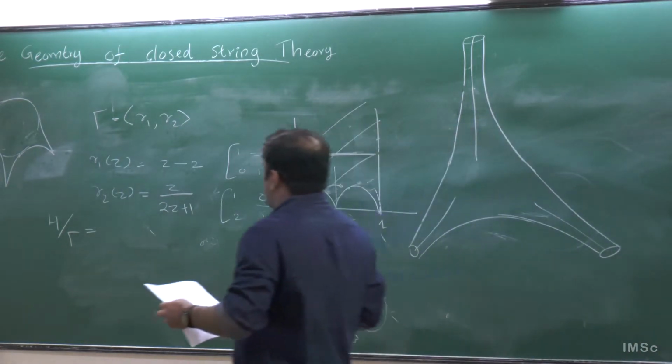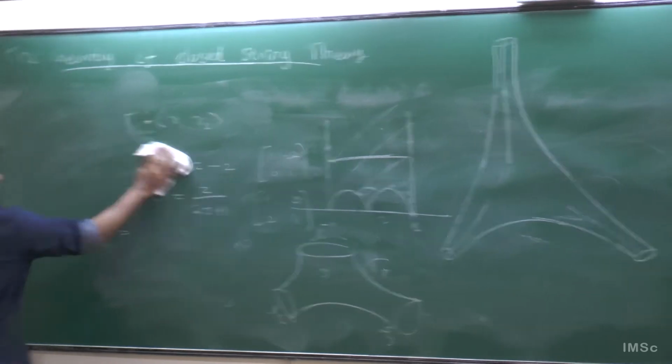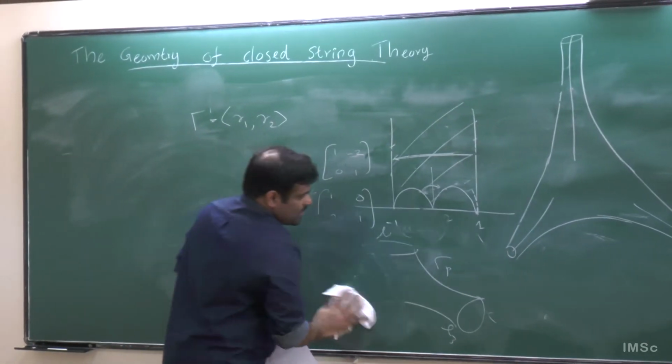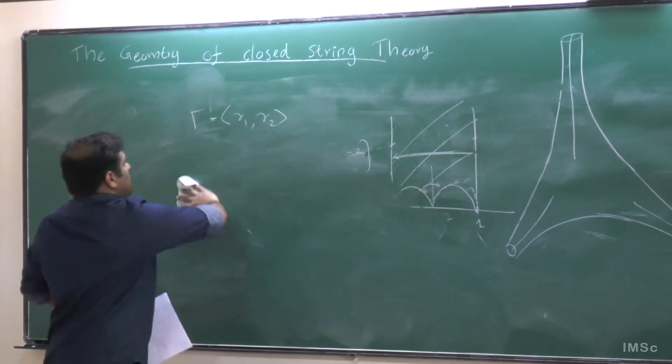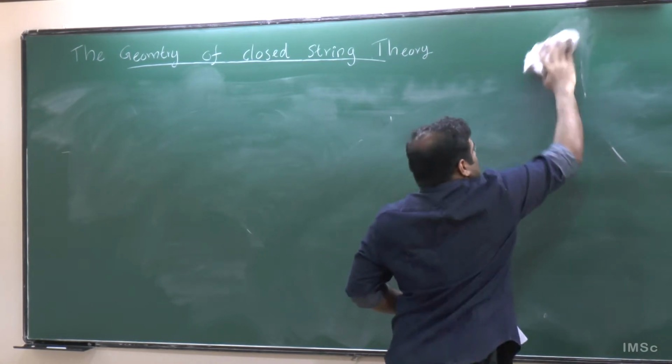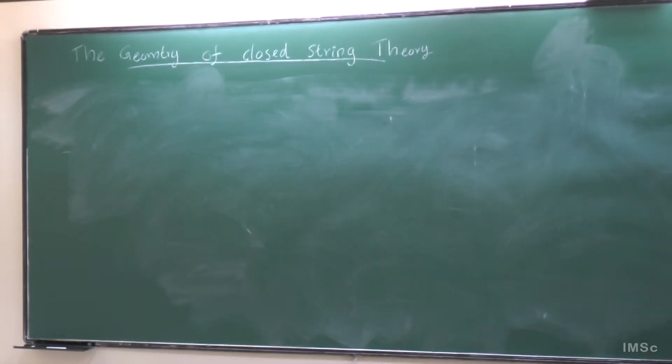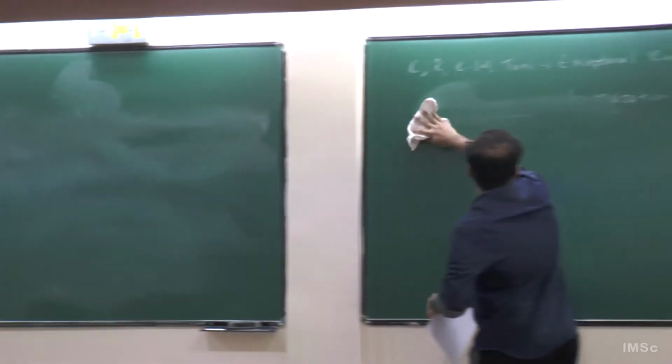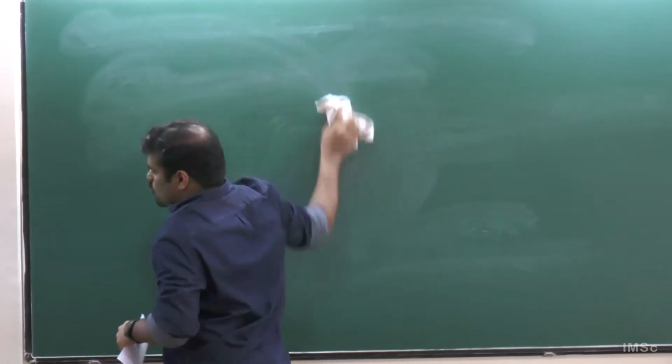Now let us ask: we have a construction for arbitrary Riemann surfaces. Now we want to see what we mean by inequivalent Riemann surfaces. By inequivalent Riemann surfaces, we mean two-dimensional surfaces having inequivalent complex structures. So we should have efficient tools for comparing two complex structures. If you are not able to compare two complex structures, we won't be able to find the space of all complex structures. So that's the next thing we want. How will we compare two complex structures?